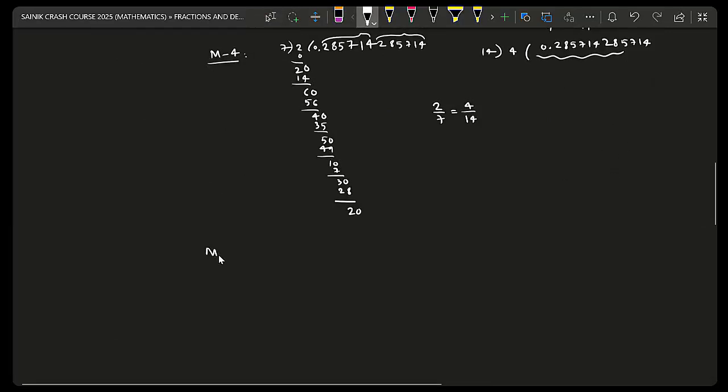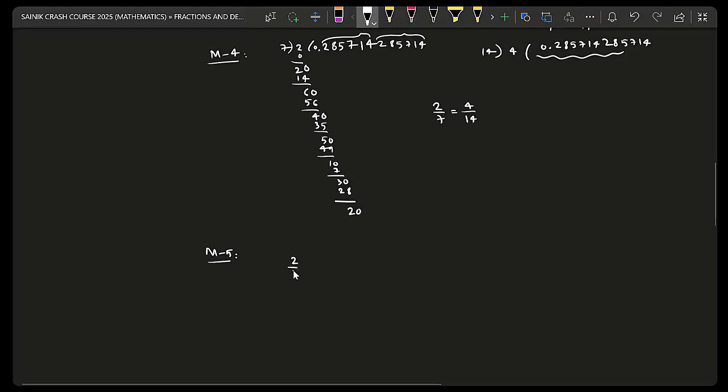Does anyone know how to check two given fractions? A very simple method. Harshavardhan, do you know any method to check whether they are equivalent fractions or not? Yes, sir. Sir, divide by 2. Divide by 2 is already over, that was method number 2. Sarsha, do you know any other method? Sir, cross multiplication. Yes, cross multiplication.